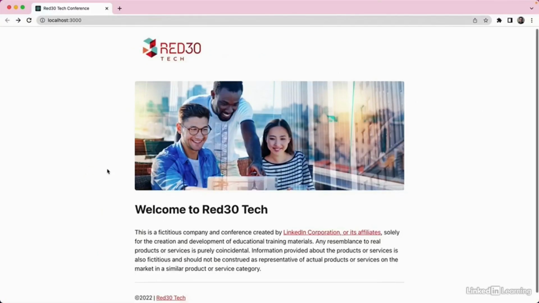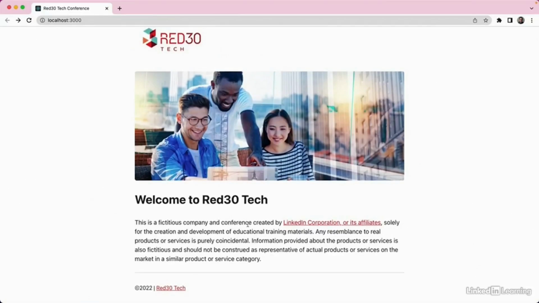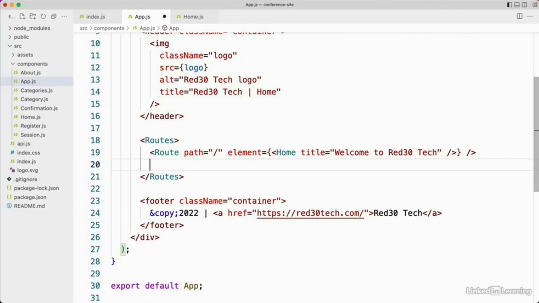And now over in the page, good, there's the new heading text being set with props. All right, next, I'll declare another route to render the site's categories view.